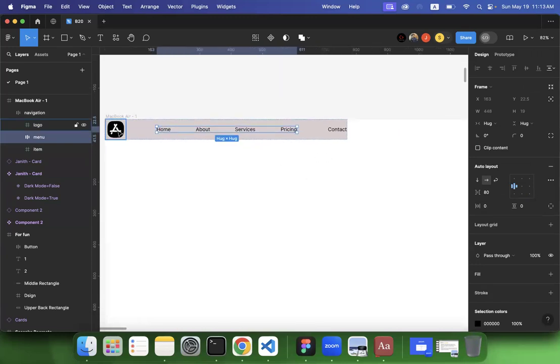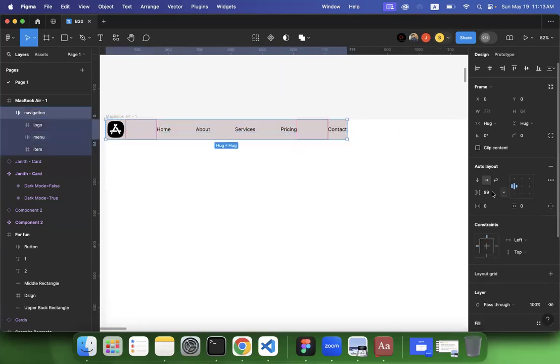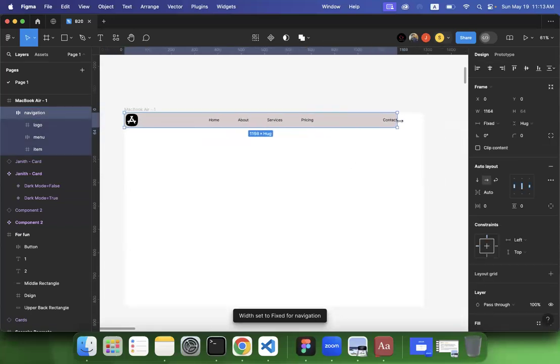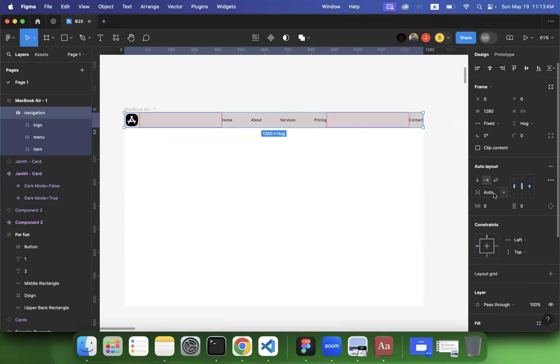Okay, now to this one I'm going to add auto. So auto means when I drag this, it will align automatically. So this will center align, and this will left align, and this will right align. So if you put auto here, it will align properly. Otherwise, if you give this a value, let's say 90, it will only have that value. So I want it to be responsive and wrap all the way to the ends. So it will look like this.